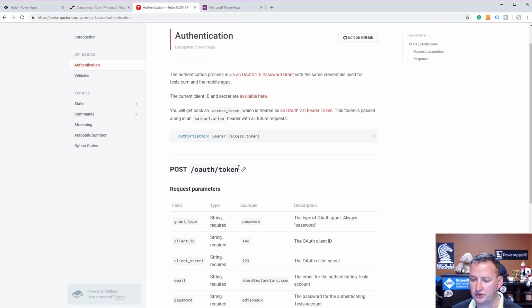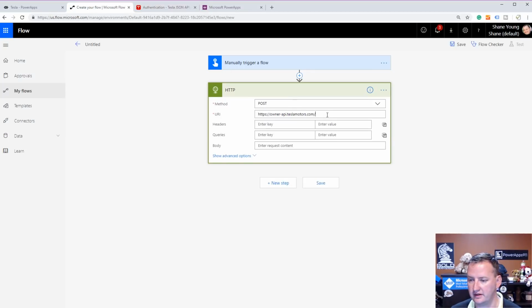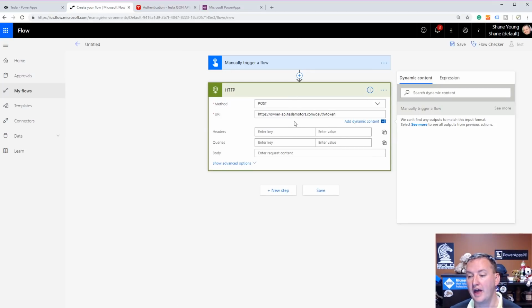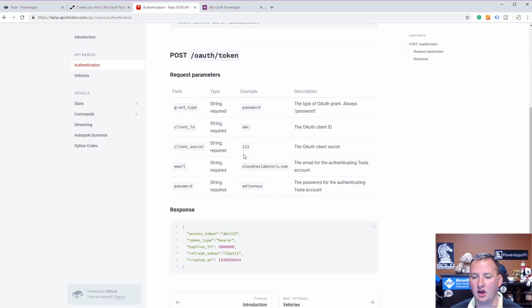And we're going to post to OAuth tokens. I'm going to copy this. And so just like this, we're going to paste it in. So that is the URL that we need to post to. That's the URL that we want to hit in order to do our action. So we're going to post to that URL. All right. And then now over here, it says, okay, you have all of these required parameters. Oh my goodness. This is like where your eyes start to gloss over. You're like, what do I do now? Don't fret. This is not a big deal.